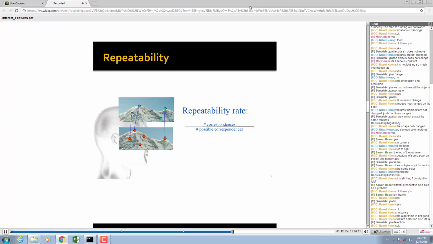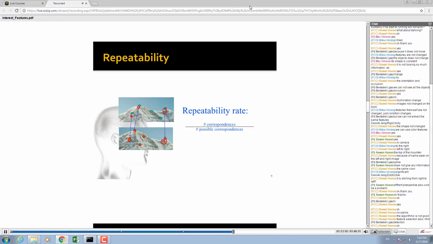Okay, so what we are expecting is the repeatability rate. So we can calculate the repeatability. For example, in this sample picture of the mountain, the top peak, this one and this one, and another point, this one and this one, we can see 3 repeating pairs, 3 repeating correspondences, right?